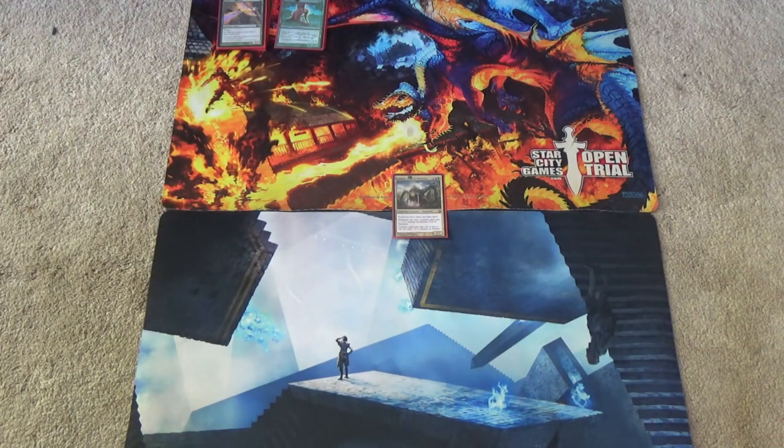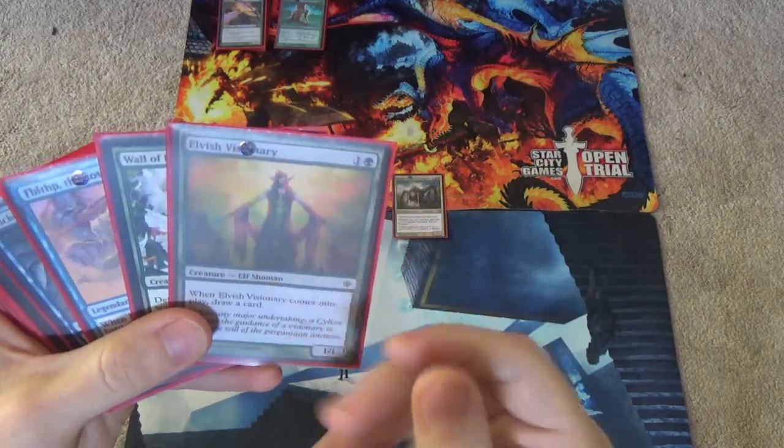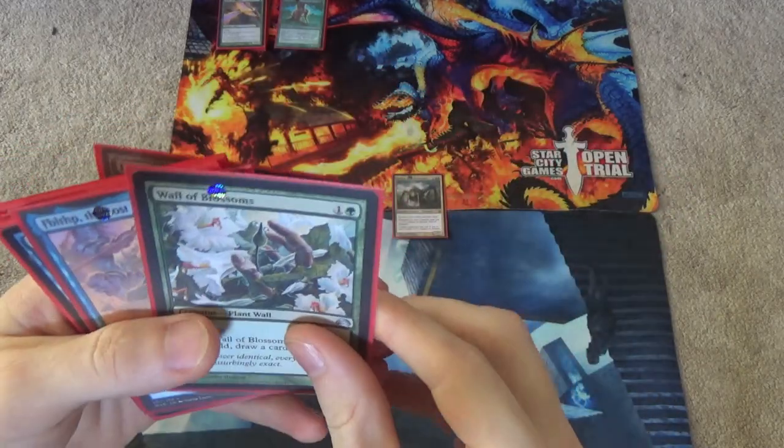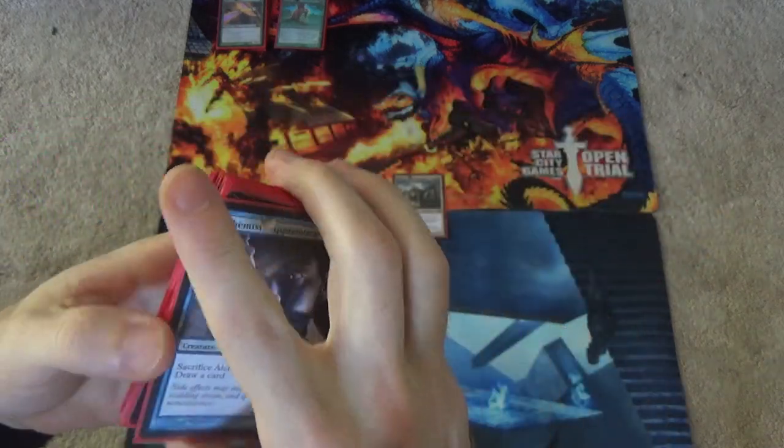Now we get to the meat of the deck. All of these say draw a card. In one way or another, they say draw a card. Elvish Visionary, draw a card. Wild Blossoms, draw a card. The Lost, draw a card. Or two, but yeah, one. Alchemist Apprentice, draw a card. Merchant of Secrets, draw a card. Council of Advisors, draw a card.